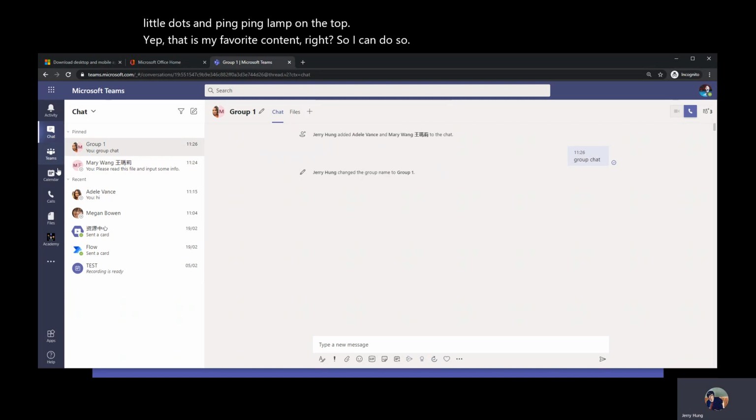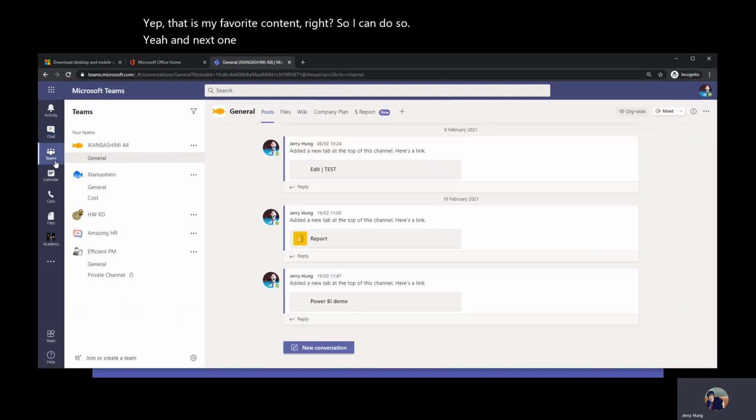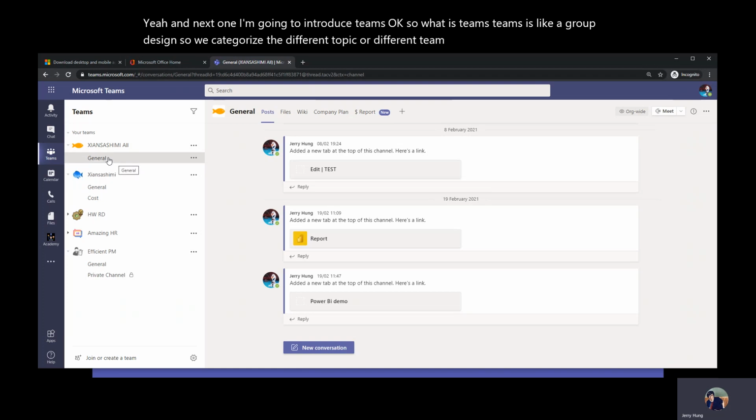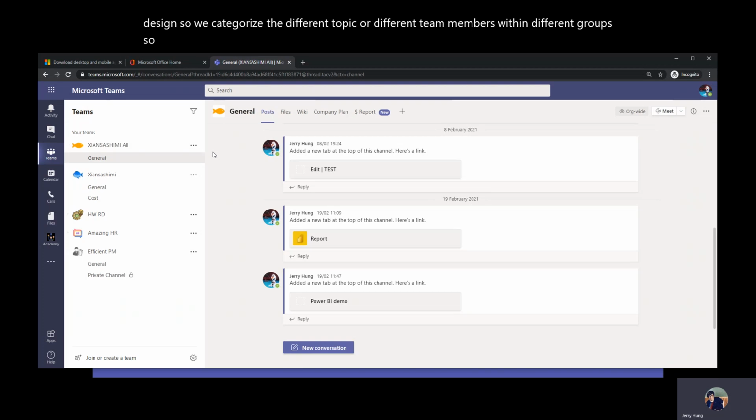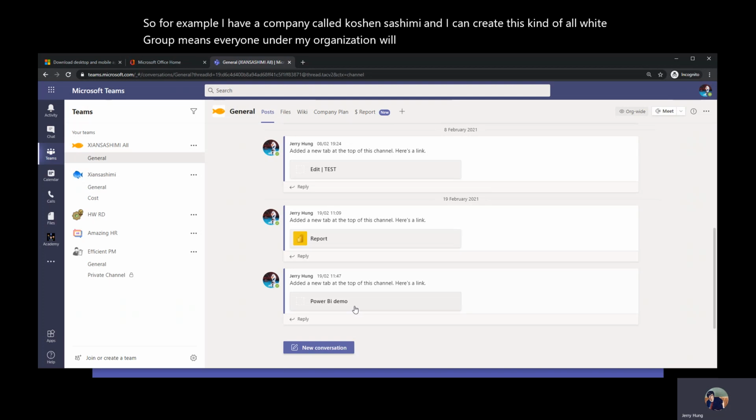And next one, I'm going to introduce Teams. Okay, so what is Teams? Teams is like a group design. We categorize the different topics or different team members within different groups. For example, I have a company called Xian Sashimi O, and I can create this kind of org-wide group, which means everyone under my organization will be automatically added into this group.